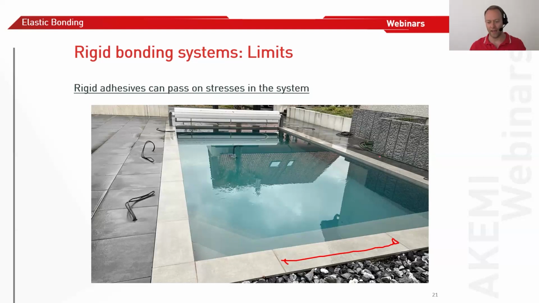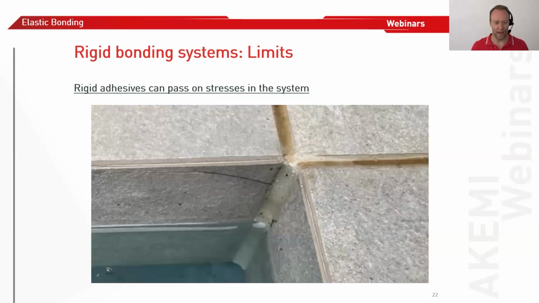They try to bend a little bit. And then you have your miter bonding here in the front, and this will block the movement of the complete slab. It will block it, and then you have a lot of tension in this bonding system. And here it results in a crack in the substrate. You have here the top layer of the stone, of the ceramic, here the miter bonding and the glue, and the glue is rigid, it does not move, but the whole ceramic wants to move, and then the ceramic breaks.